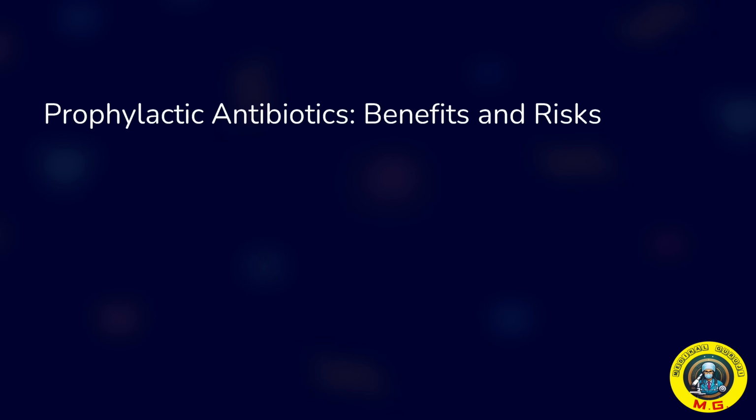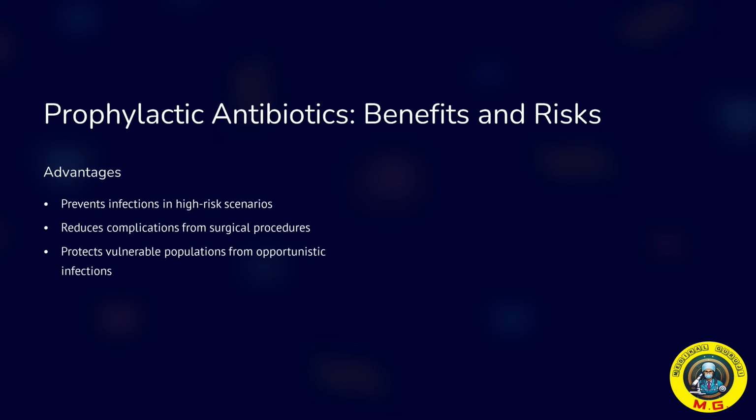Then narrow spectrum antibiotics must be used whenever possible, and used to target the likely pathogen without affecting the broader microbiota. So there are some advantages of prophylactic antibiotics. For example, these prevent infection in high risk scenarios and reduce the complications from the surgical procedure. Also, they protect vulnerable populations from opportunistic infection.